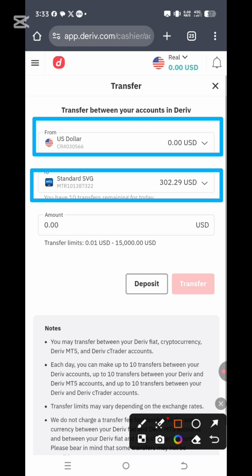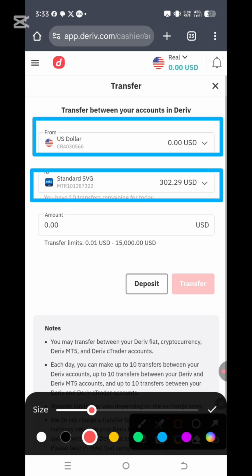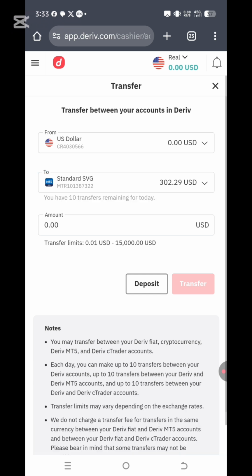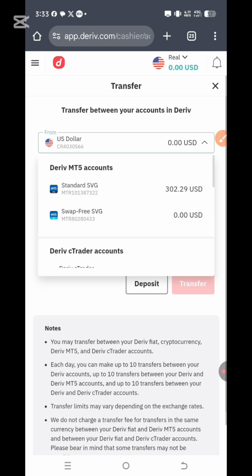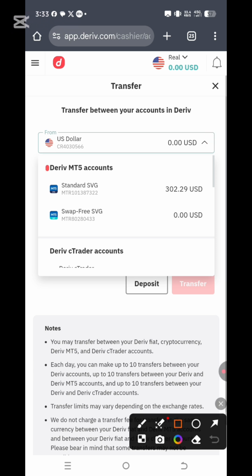All right, the Deriv main account to your MT5 account. Here it's going to be vice versa. We are going to transfer from, so we click on here. Where are we transferring the money from? We are transferring the money from our MT5 account. This is where the funds are.